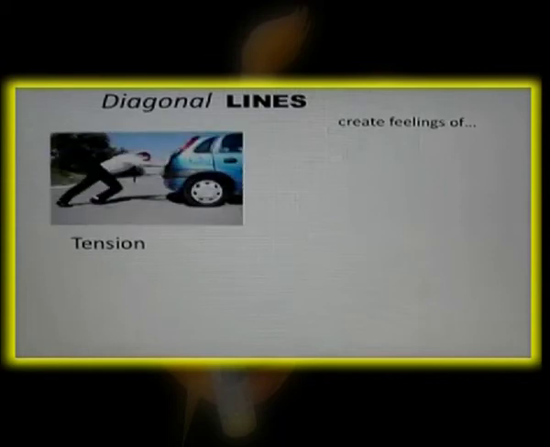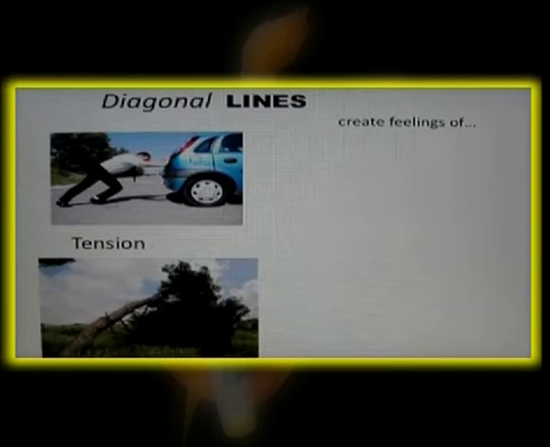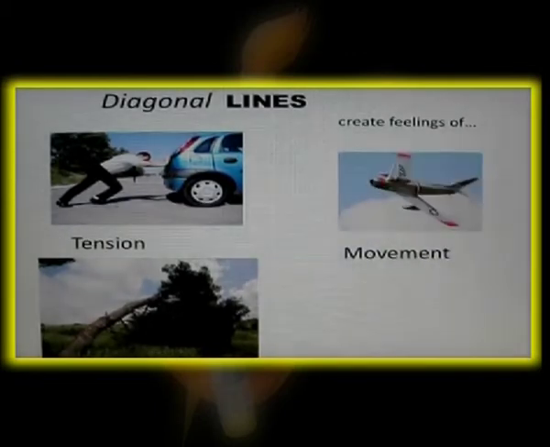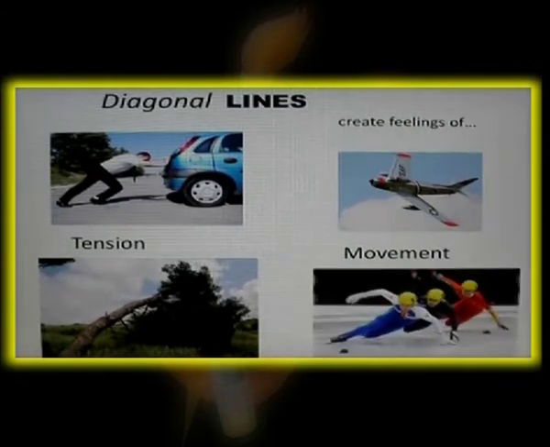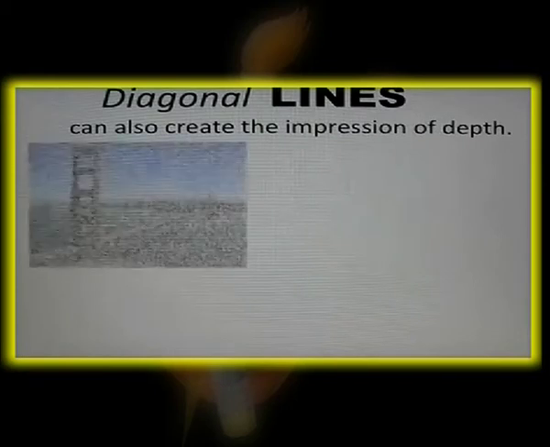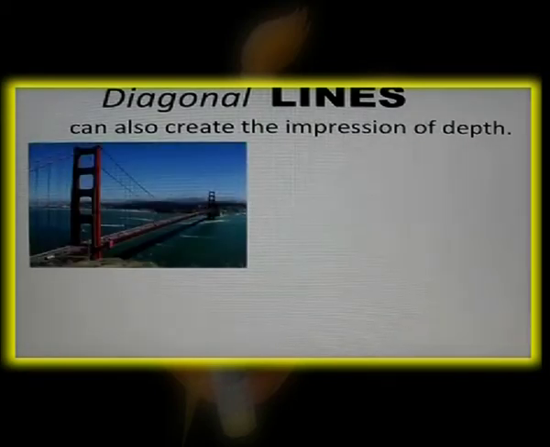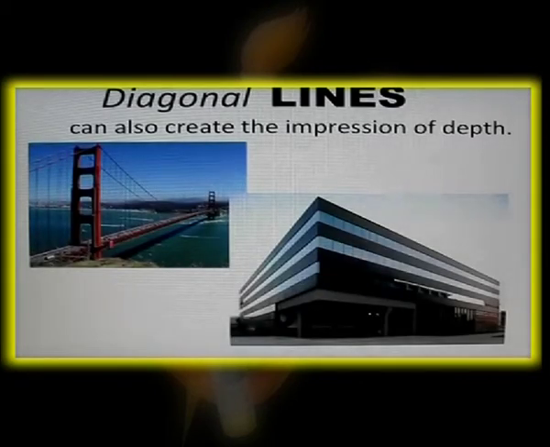Diagonal lines suggest a feeling of movement or direction. Since objects in a diagonal position are unstable in relation to gravity, they are either about to fall or are already in motion, as is certainly the case for this group of dancers. In a two-dimensional composition, diagonal lines are also used to indicate depth and the illusion of perspective.